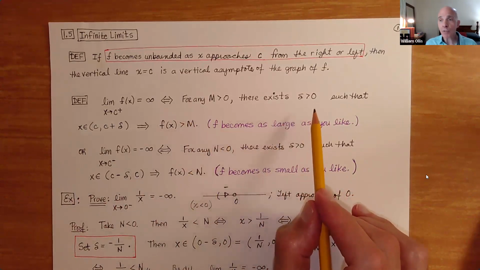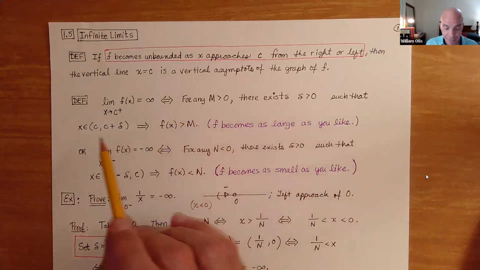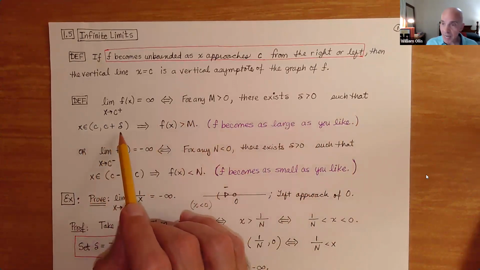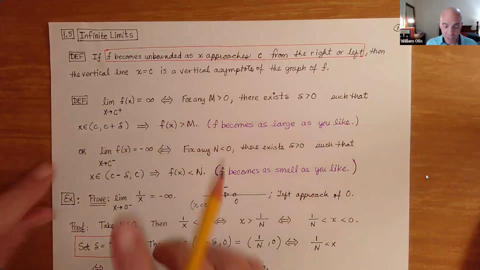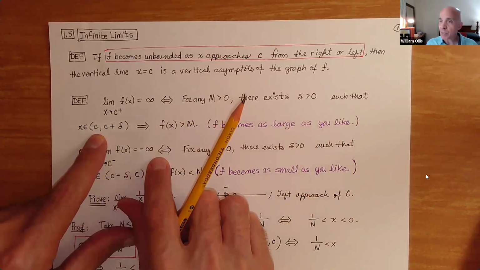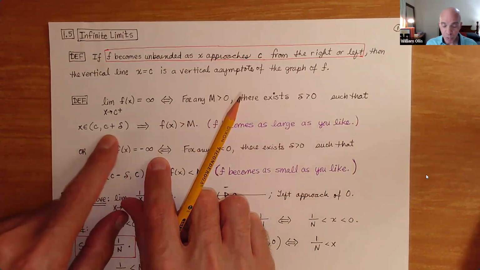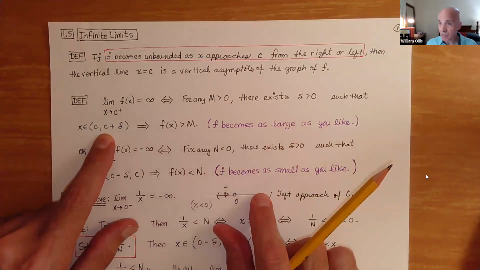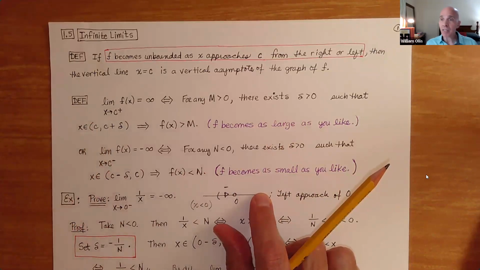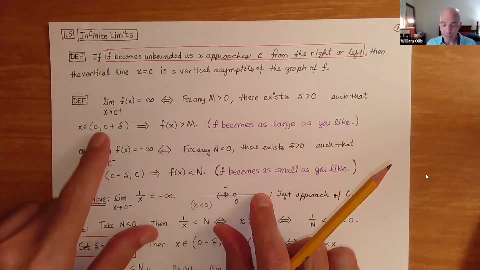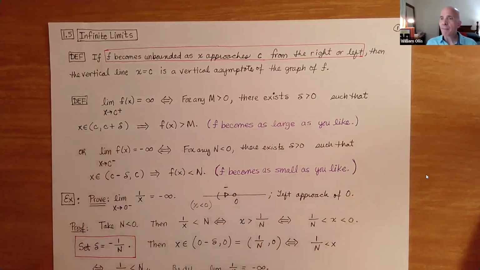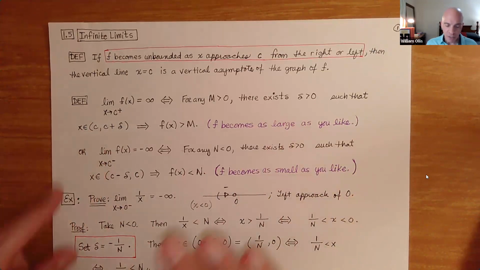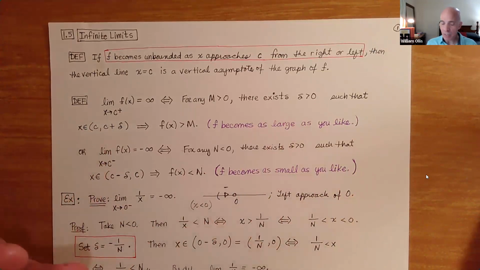So at least we have the delta from the standard definition, such that if x is within delta of c from the right, notice here we don't have the absolute value because we're simply restricting to values to the right of c. Okay, so we're not looking to the left of c, so we don't have the absolute value here. That means basically, from an intuitive stance, that if you can get close enough to c from the right within delta, then the value of the function would be larger than m.